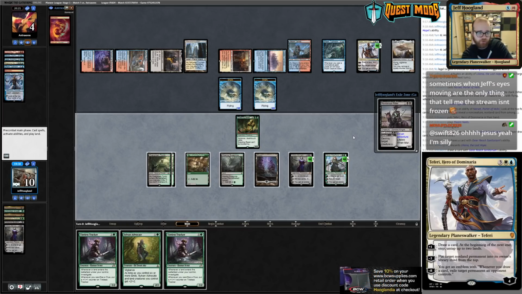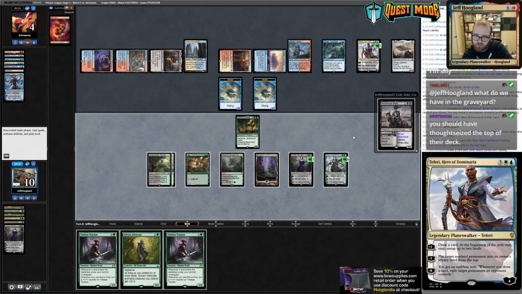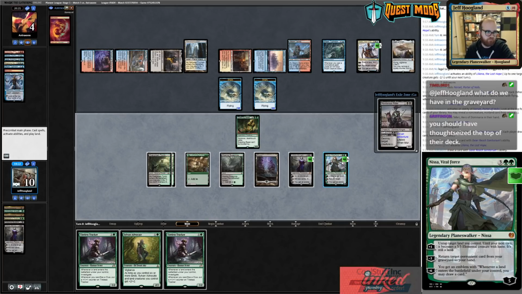Missed land drop for another turn here in our 26 land deck. What do we have in the graveyard? Nothing useful. Can technically emblem this, but I don't have any lands.